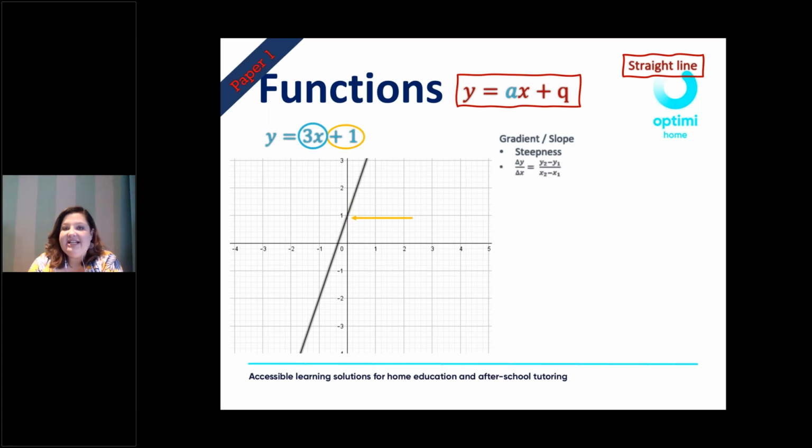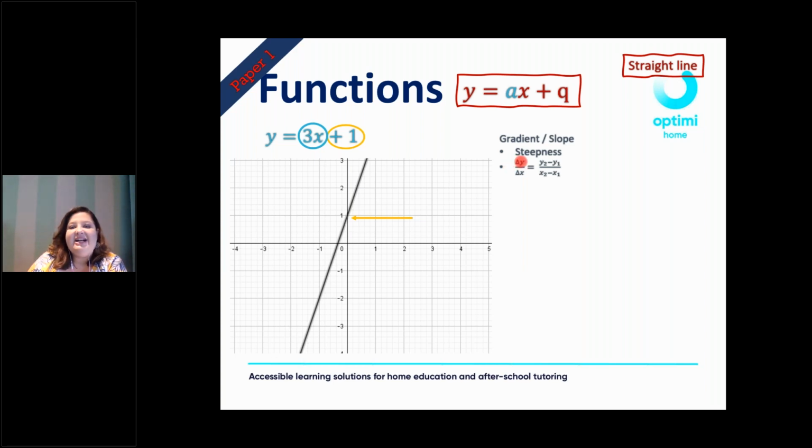And you can actually calculate that. So any 2 pairs of points on your table or on the graph as shown here, you can actually calculate your gradient. So your gradient can be calculated by the change of your y values over the change in your x values. So this triangle over here just indicates a change. It means the word change.